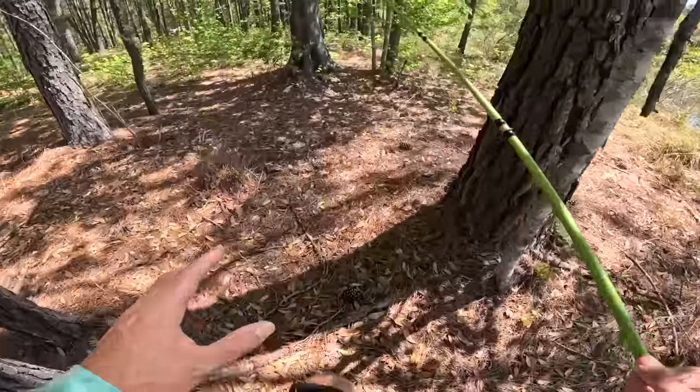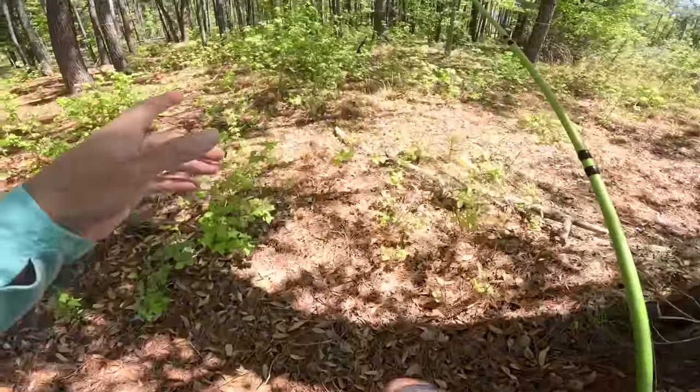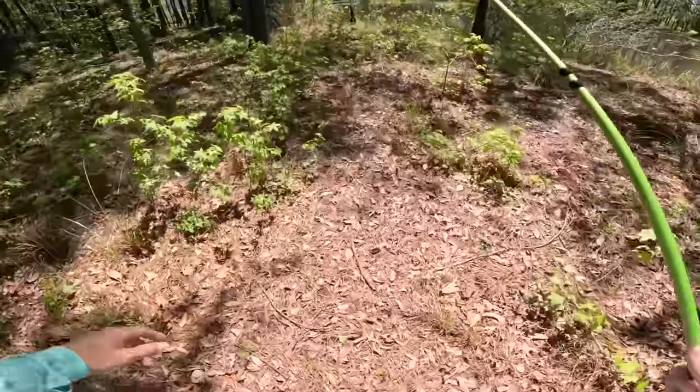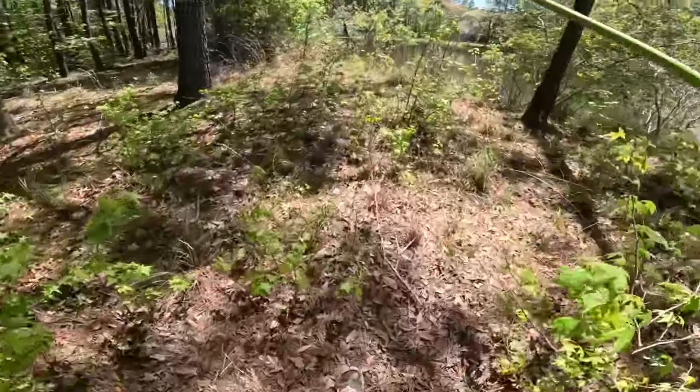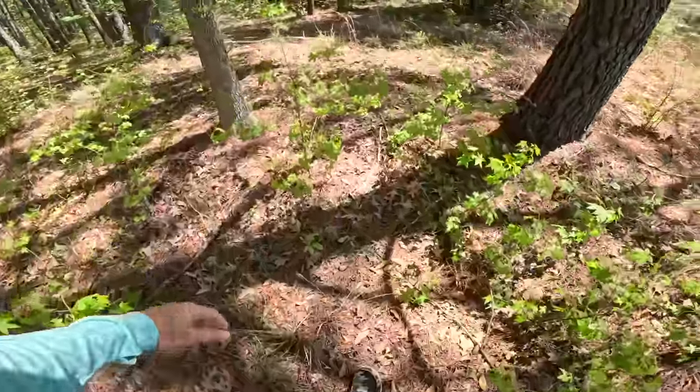So we ended up catching 4 fish in this pond. First fish, 6.5. Caught a couple 2-pounders and then a 3-pounder. I would say that's a success, but we're gonna keep on moving, keep on hunting around, and see if we can find some more of these ponds where these fish are on bed.